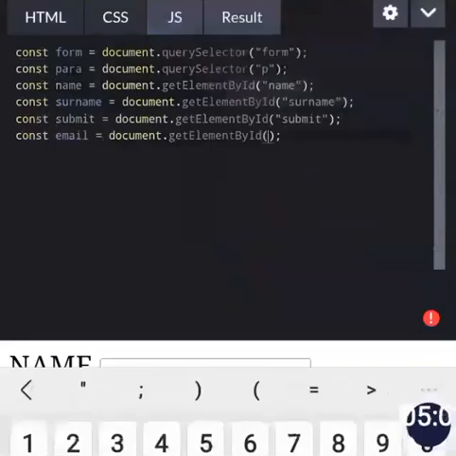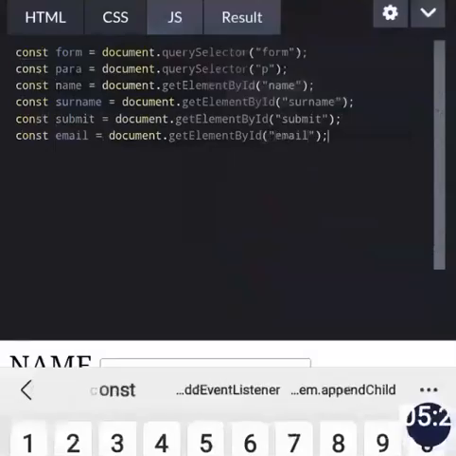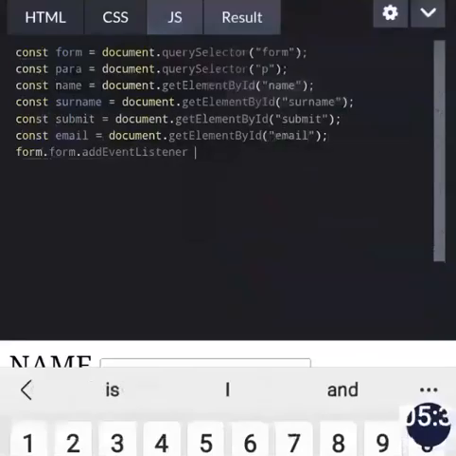Next, you have to create the code in JavaScript. First you create the required variables, and after that you create the function to perform the action or the event. So let's see how it is happening. Form.addEventListener. When you add this function, some action will be performed. And what is the action in this function?